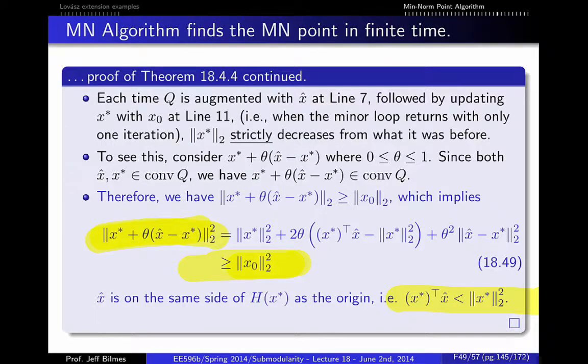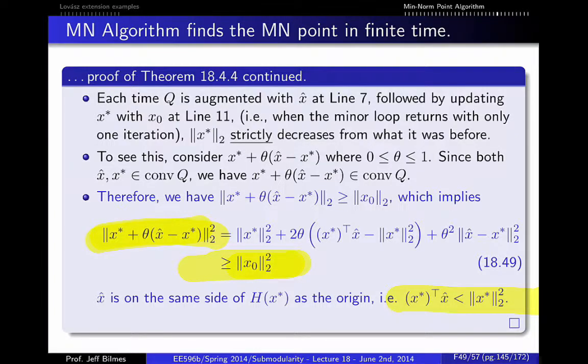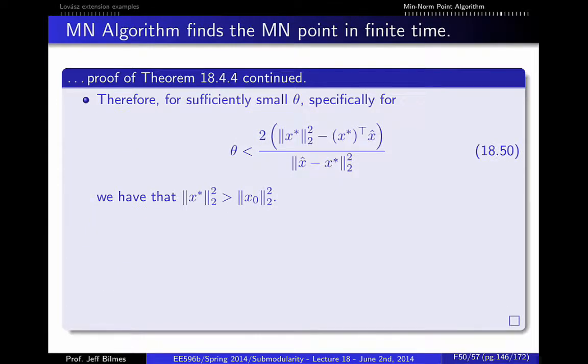Now, the question is, for this to occur, we need theta to be small. So all of this stuff was contingent, very similar to what we saw before, on theta being small. Because again, theta being small is such that this is true, because otherwise the opposite is going to happen, where this second term here might dominate, since that guy's always positive. And so the way we do that is by solving for theta. And so for any theta less than this quantity, which solves for theta, the norm of x star is going to be strictly less than the norm of x naught. And that's going to be the thing that gives us the strict decrease at each major iteration.